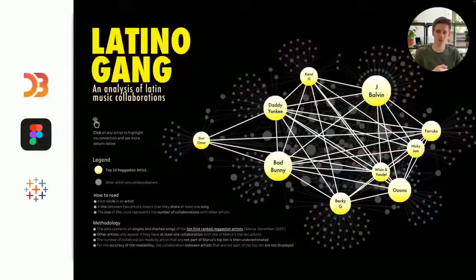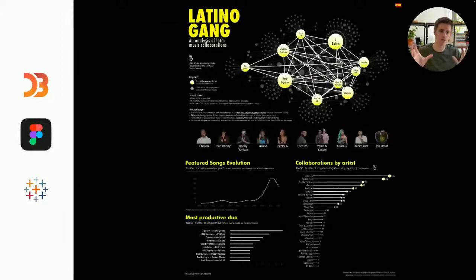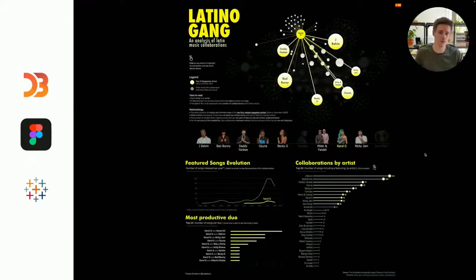In another project, I wanted to show the collaboration between Latin music artists. So again, I used D3 to create the network graph, but I also used Figma to build the UI and to prototype what look I wanted to give to my dashboard. And it was really efficient for me to do that first in Figma and then do the final development in Tableau. And of course, Tableau was again used to do all the interaction, being able to click on an artist and follow the artist in the rest of the dashboard. I think if I wanted to do that only using the web, I would have spent a long time. And also, if I didn't use Figma, I would have to iterate a lot in Tableau, which is also not the best.